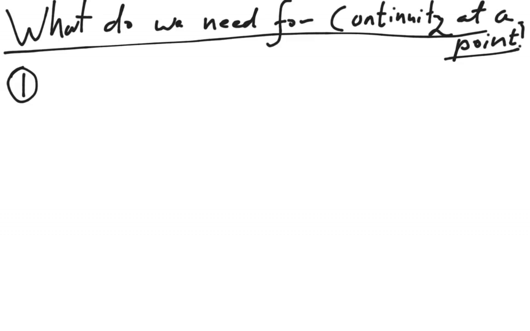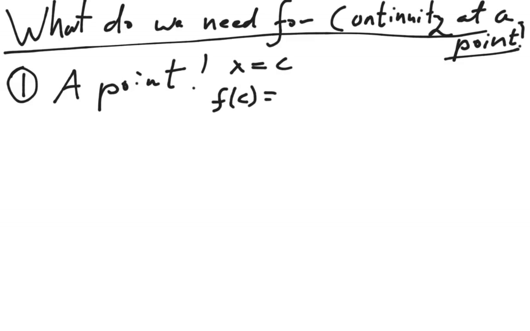Well, the first answer, we need two things. The first thing is we need a point. In order to be continuous at a point, you need to have a point. What's the point? It's math. Love it. Let's say that we have a point. We'll give the x value a value of c, and we'll give the f of c value, we'll call this L, just for c and L for limit.